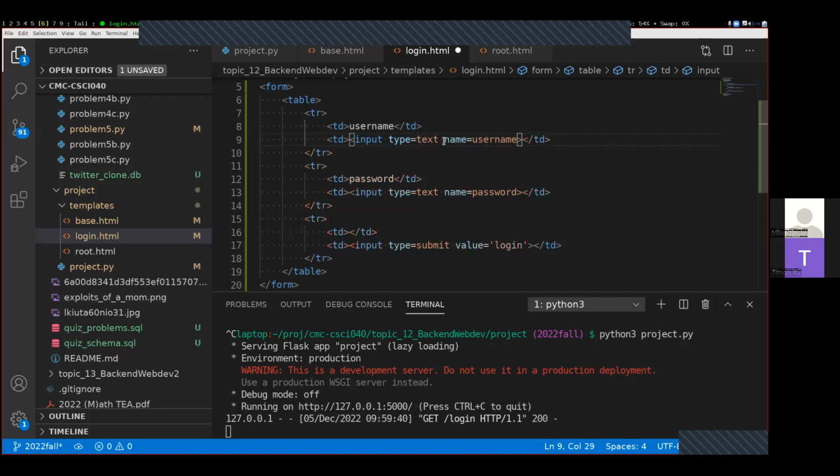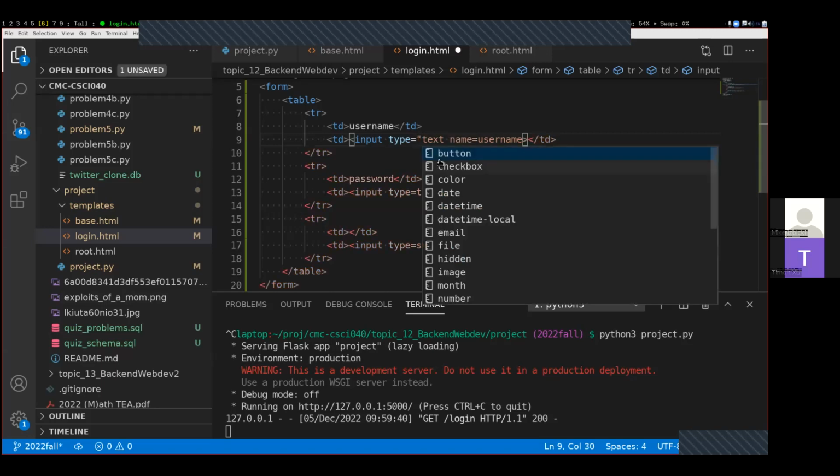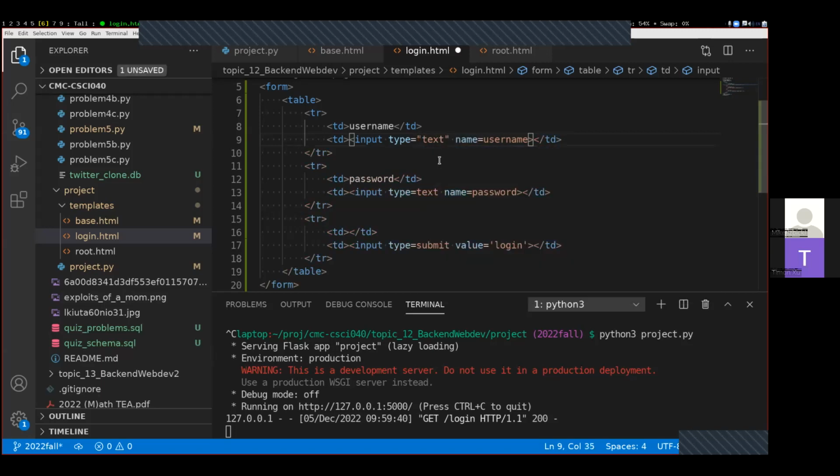Depending on how your VS Code is set up, it might be giving you stylistic recommendations. Some style guides say you should always have quotation marks around your values, others say you should never. It doesn't change how Firefox will interpret and display the results at all.